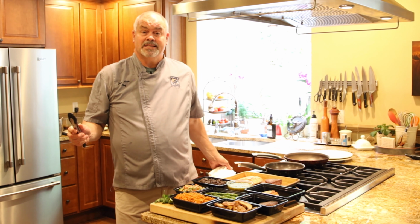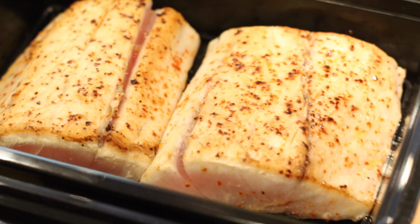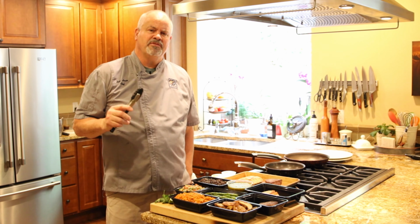You're probably looking at me and saying, what the heck is barramundi? Well, barramundi is a beautiful white fish. It's sort of like halibut, only a little bit more moisture in it. It's really great, mild flavor. I think you're gonna love it.